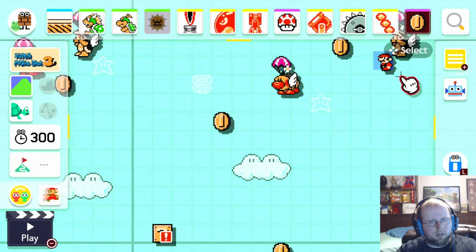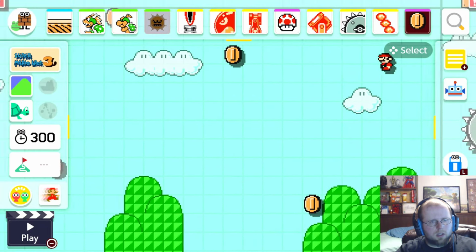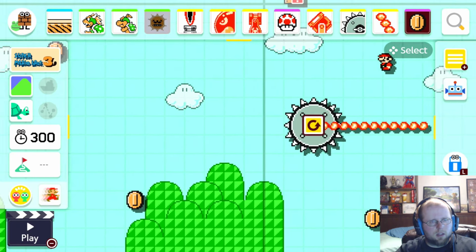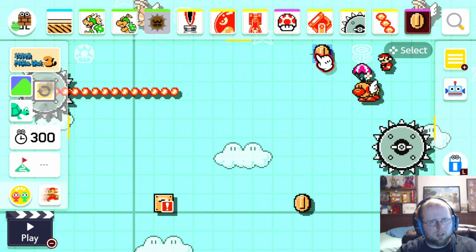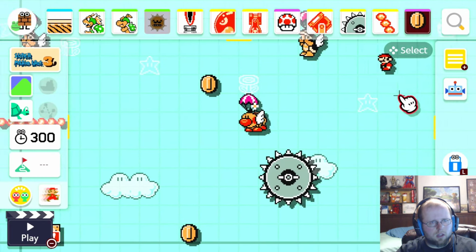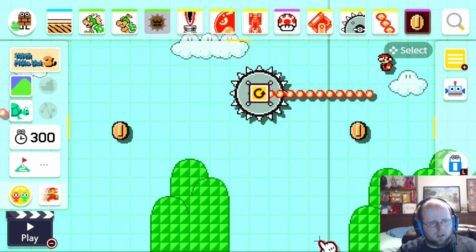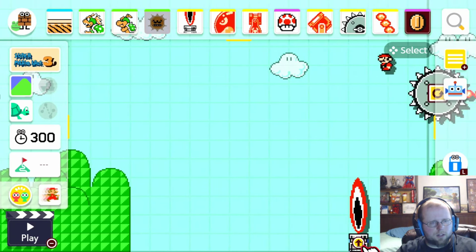Alright, we're doing pretty well here. Yeah, we're gonna have to put some 10-point coins in here at some point. Yeah, so you can go under here for a bit, and then this fire starts coming into play.